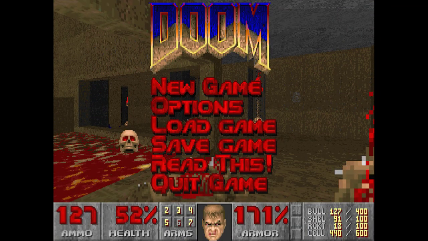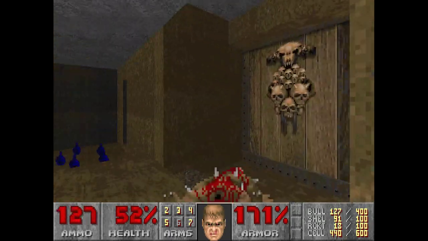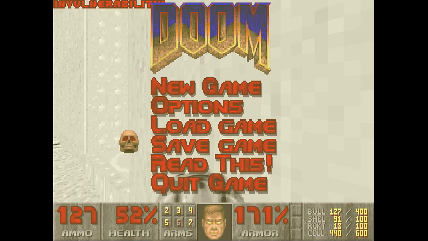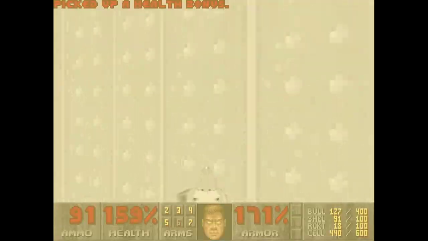But at 43%, I would still say go for the Soul Sphere. Like, I don't think you'd need it at that low. If you were going to go on the damaging floor and it would kill you, then certainly you've got to get that health back. Strafe 50 across. Get the Soul Sphere and leave here.